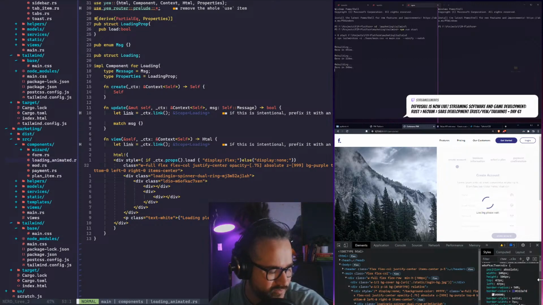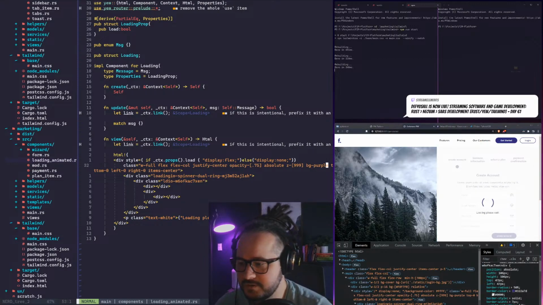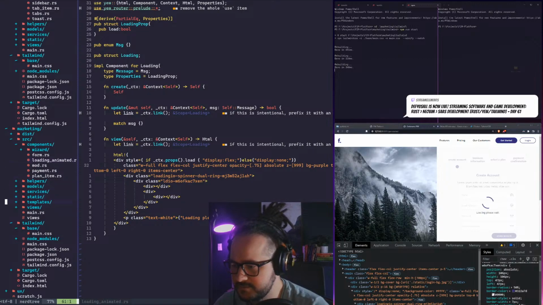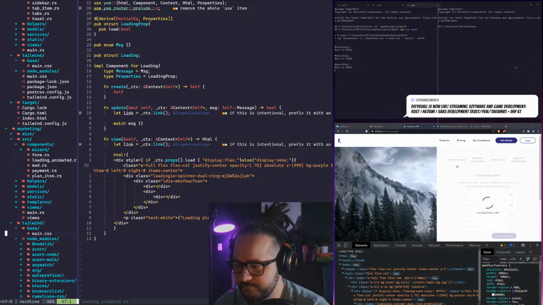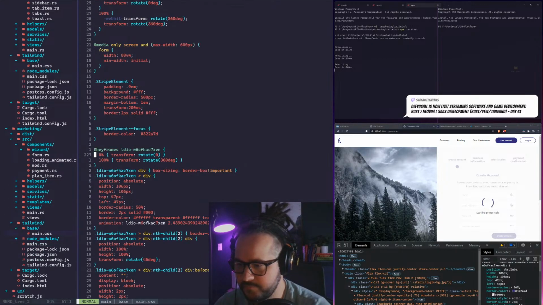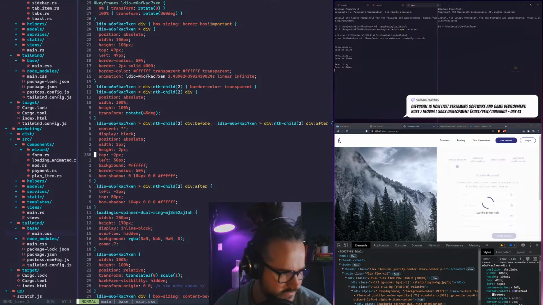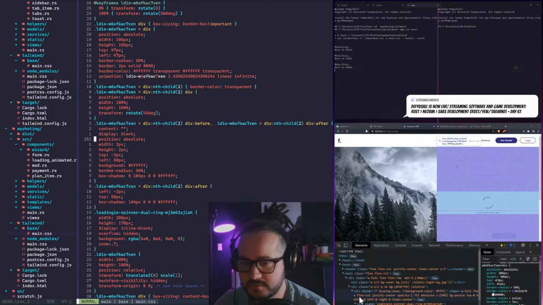We could probably just get away with actually changing this border color and leaving the other things the way they are. So let's do that. Let's try that out. So that is on right here, border.